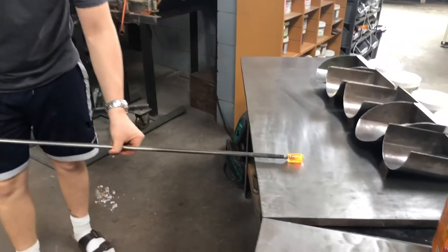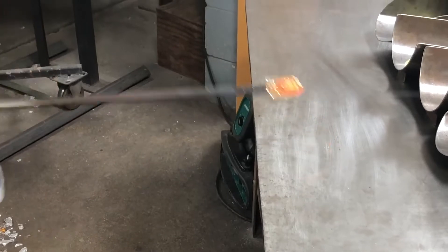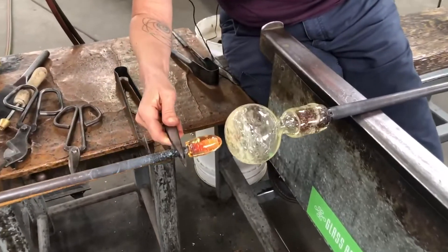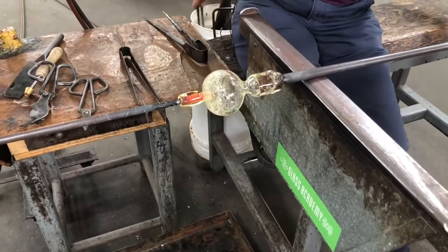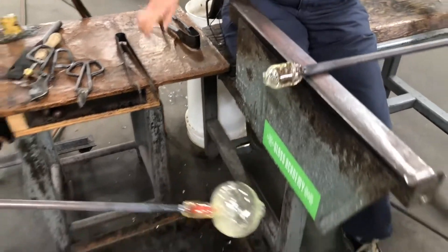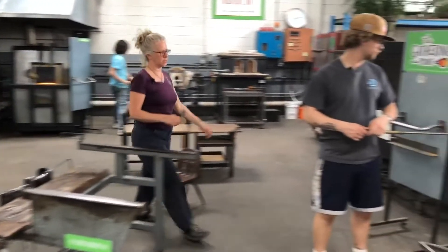I made quite a few punties this morning - I went over and assisted Nolan and another assistant in our shop here in making goblets. He made some goblets and we made a pretty large vase too. This weekend is I think the Habitat opening - one of the largest glass galleries in Michigan, in the nation. Happens to reside right here in Michigan, about 30 minutes from the studio. That totally looks like the moon.